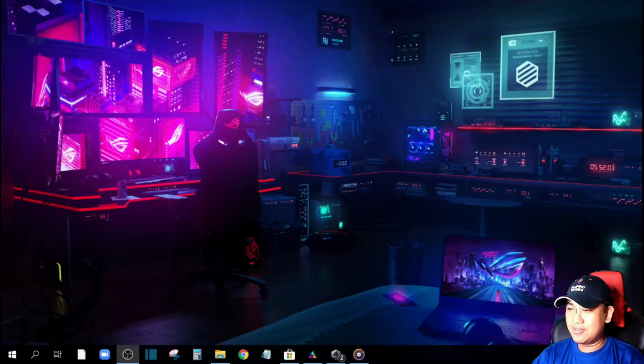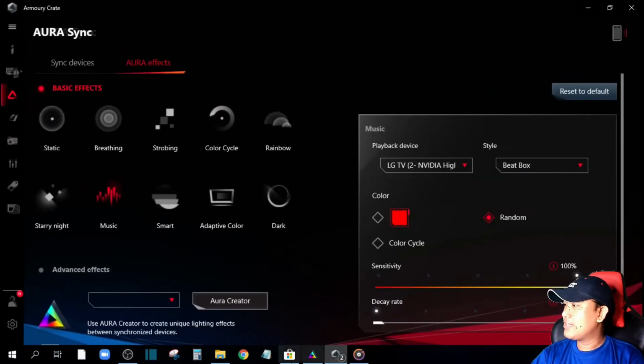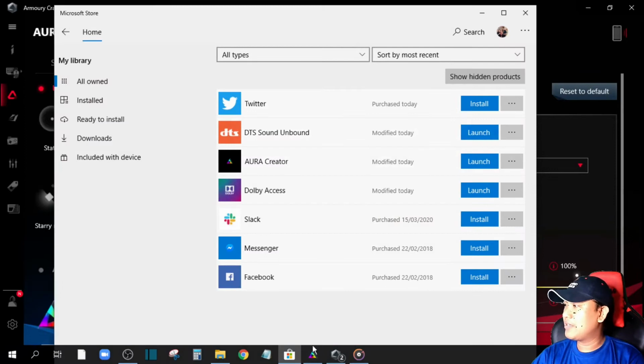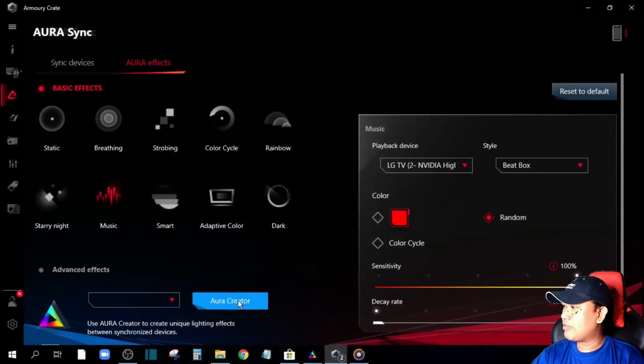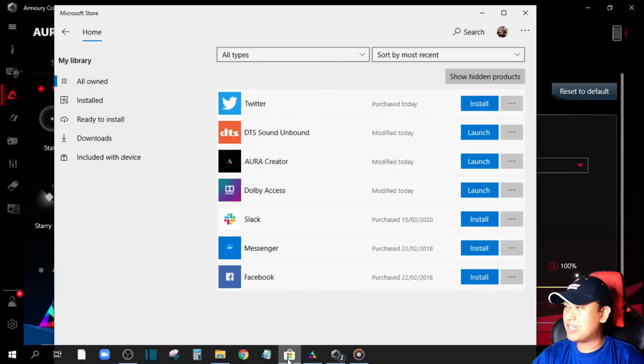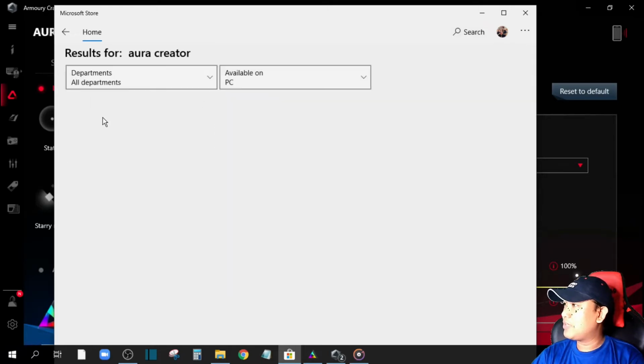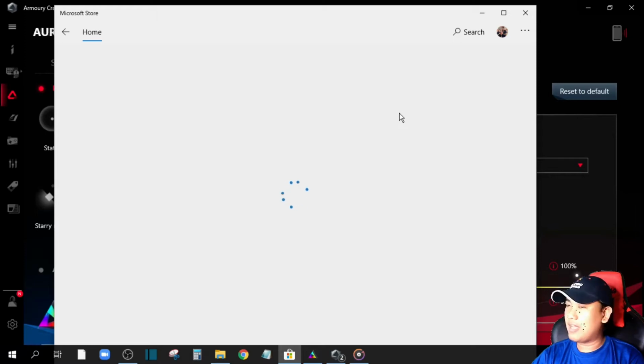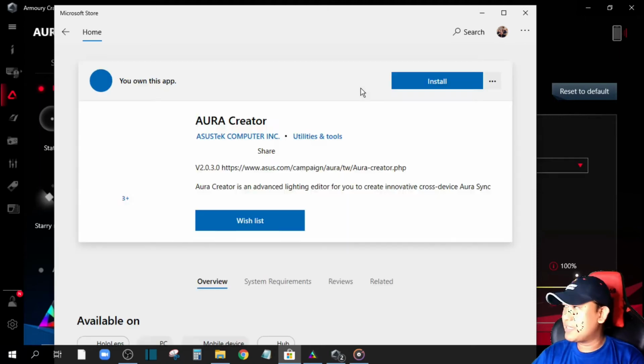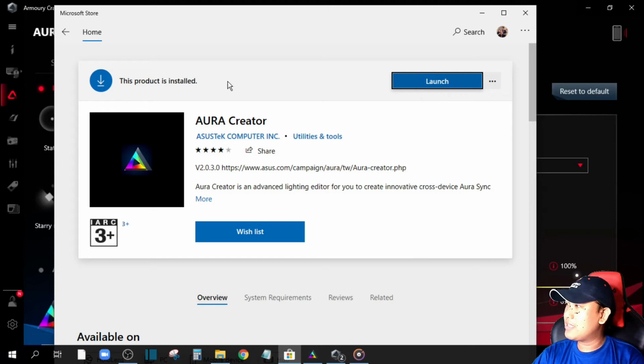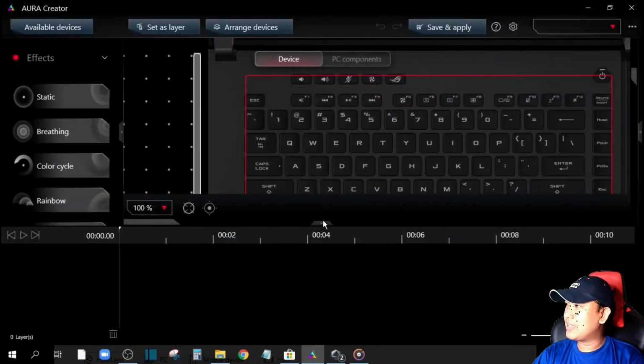Okay, guys, so we're back. So, ang gawin natin, guys, ngayon is, pakita ko sa inyo. Yan. So, pag na-click nyo to, mag-open siya. Sa akin, pag na-click ko to, it will open up the app kasi na-download ko na siya. Pero pag kayo, guys, pupunta siya dito, and it will ask you to download the Aura Creator. Search nyo lang, then it will let you download the Aura Creator. So, it will take time, depende sa speed niyo. So, all you need to do is to install. Once na-install niyo na siya, guys, i-launch niyo na siya. So, pag nilaunch natin to, ito na yung lalabas.